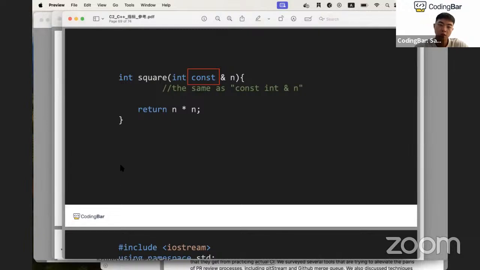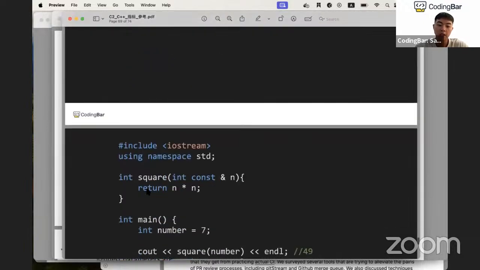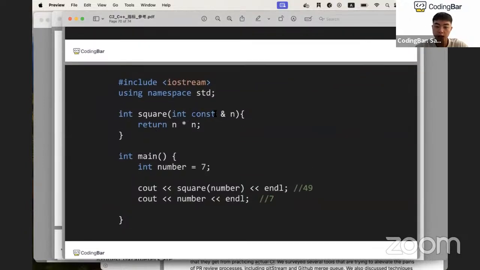So sometimes, if our function is accepting a reference variable, for example n, and we want to make sure that this function won't update the value of n, then we can write const to make sure that the value of n won't be changed. Why would we need to make sure that this value of n won't be changed?